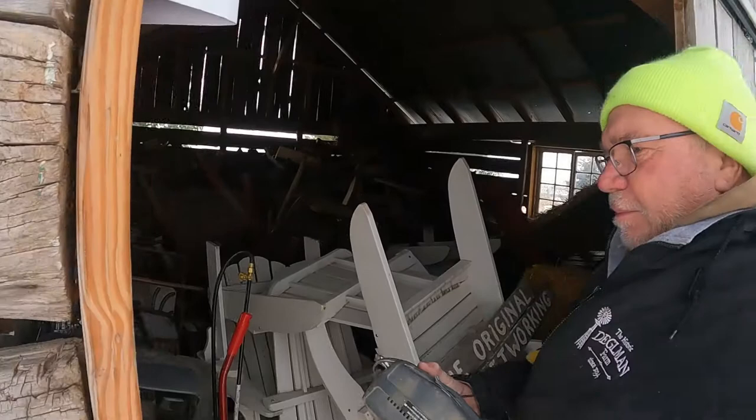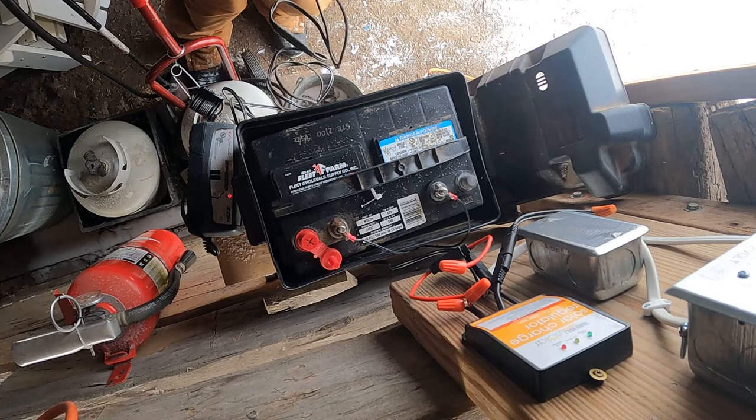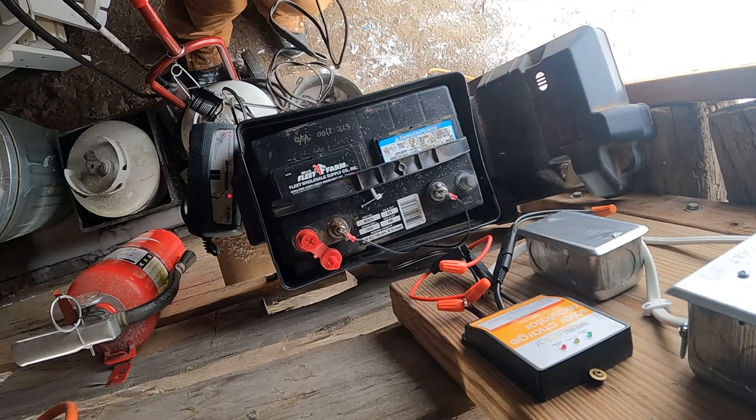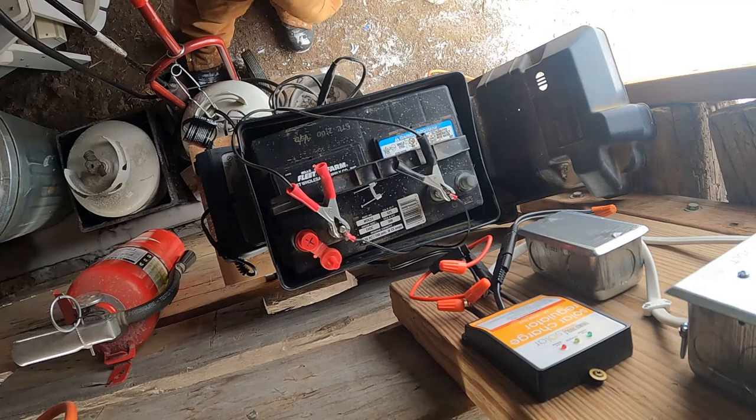Let's try something else. I'm actually going to hook this up to the battery that we installed in the woodshed - we did that in a previous video. The amperage draw may not be enough on that light to get this little trickle charger to feed it. It might not sense that there's even a load there, so it doesn't turn itself on. Let's hook this trickle charger up to the battery here. The lights on the trickle charger show that it's charging - so it's sensing that battery now.